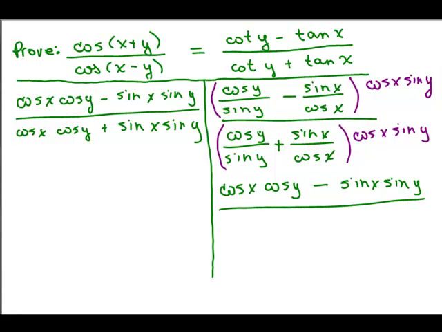Then we do the denominator. The first term in here, cosine Y over sine Y, multiplying by cos X sine Y. The sine Y's cancel, so I have a cosine Y times a cosine X or cos X cos Y plus. When I multiply the second term times this, the cosine X's cancel and I have sine X sine Y. And that's exactly what I have on the left-hand side once I simplify that cosine of X plus Y, cosine of X minus Y.